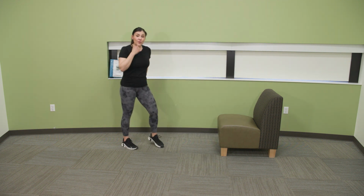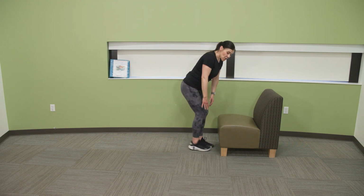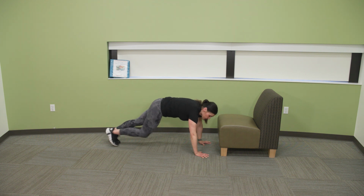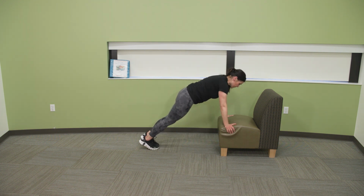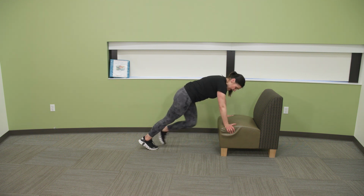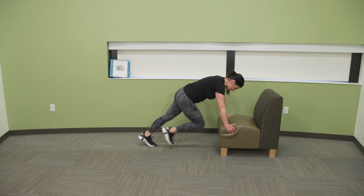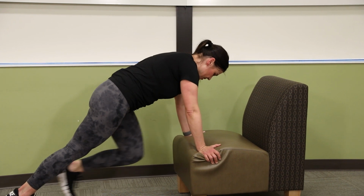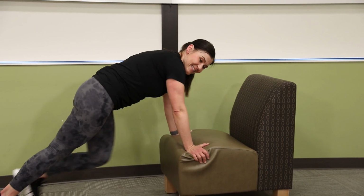All right, movement number 3. If you have the chair or the side of your desk, or maybe you've been working these and you want to do them on the floor, you can. We are going to alternate driving a knee forward. So drive, drive, here we go, or you can tap. You can also use the wall. You can put your hands on the wall and alternate bringing a knee up towards your chest. 8 seconds left.